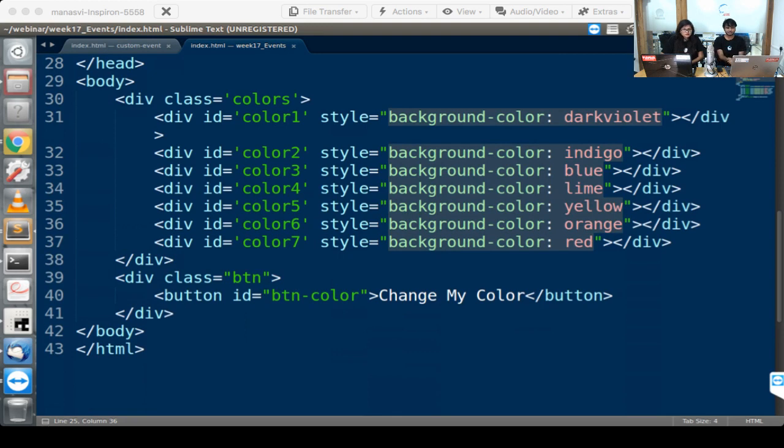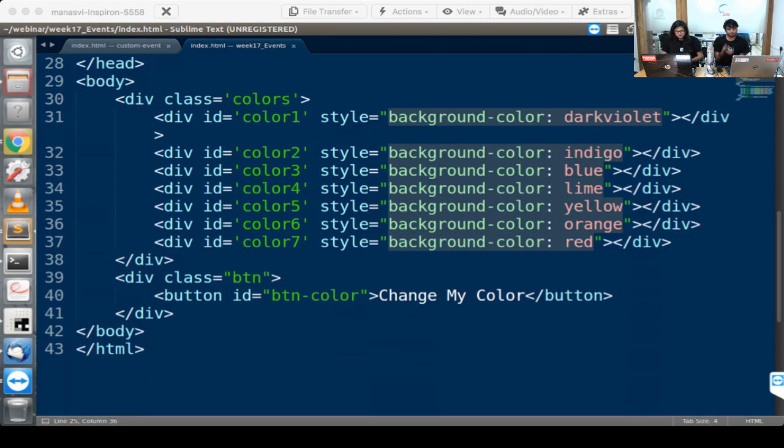Now that we have all of these in place, we can go ahead with writing our script that actually does that. Here we are going to see how you can create your own custom event. As we have discussed it before.